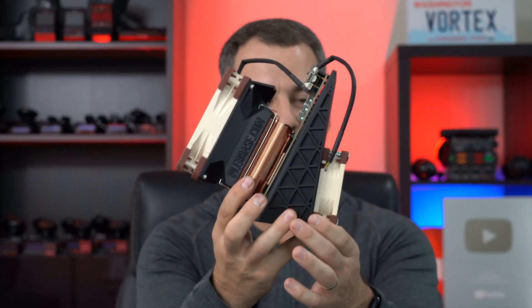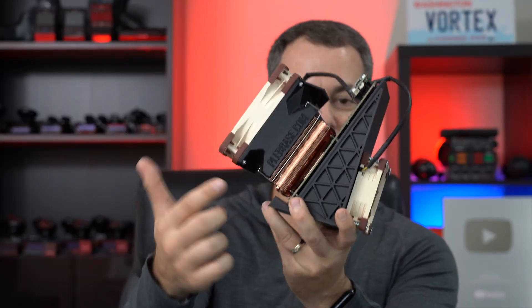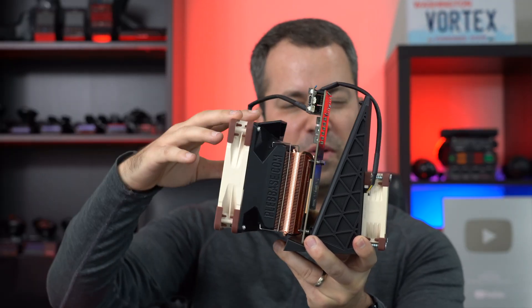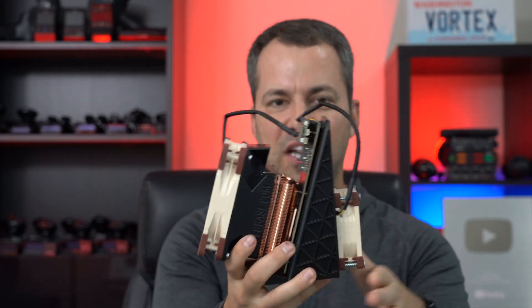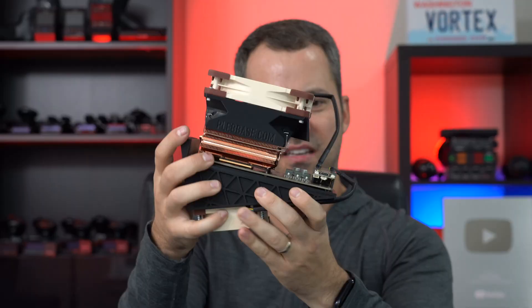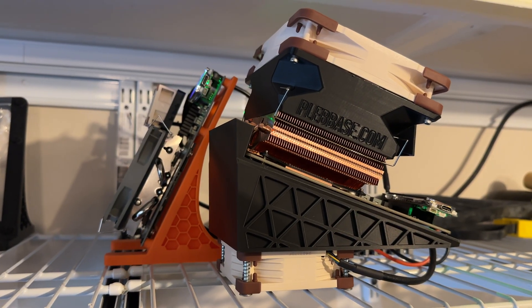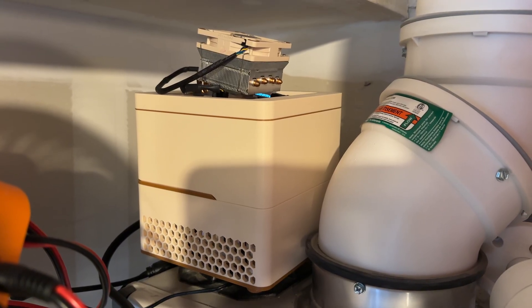The hydro version does have cool LEDs that the air-cooled version doesn't have, but the air-cooled solution is more effective, and the volume levels are barely noticeable with the big fan and heat sink. I also find the hydro does a better job of holding the miner in place. With the air-cooled solution, it gets a little front-heavy because of the bigger heatsink and the shroud extending the larger fan farther forward. So it does kind of tip forward, and you might have to be careful with the case you're using. In my case, it actually works better to mount it vertically, similar to the setup used on the aux axes to cool the bit axes.